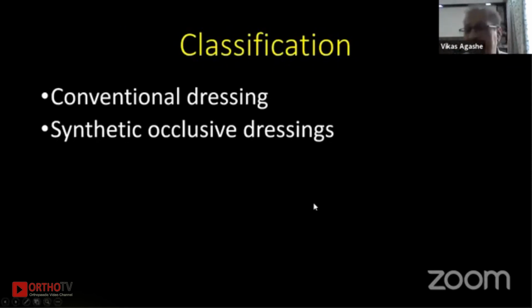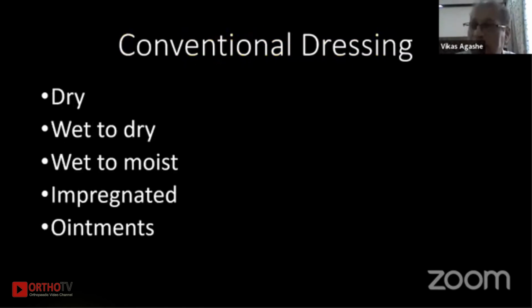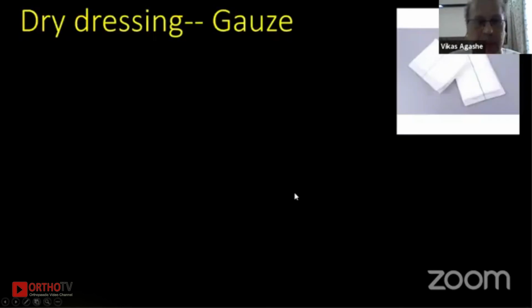Now, how do you classify them? Conventionally, for ages, we have been using the gauze and different types of gauze. And of course, there are now different new dressing materials available. The conventional dressings can be absolutely dry dressing, or you can have wet to dry, wet to moist, or you can impregnate that gauze with several ointments.